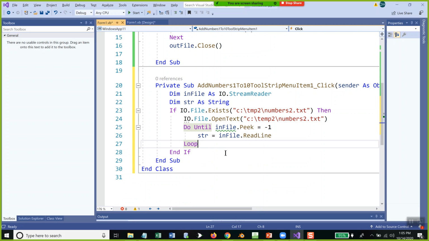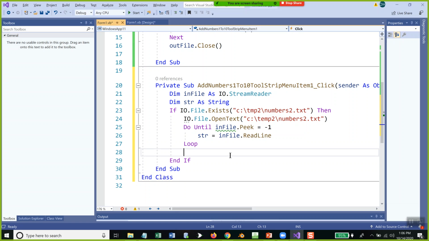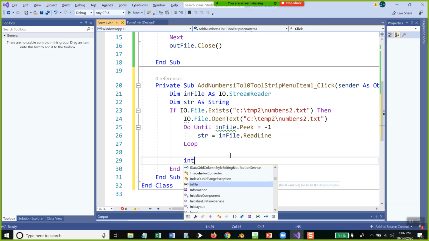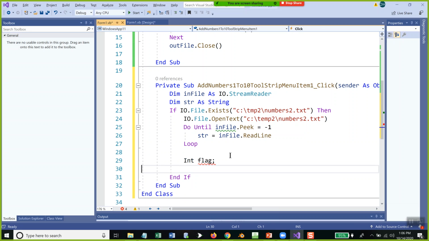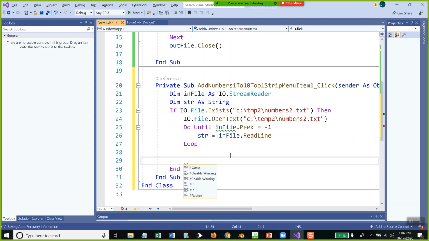And I know I could program that without that. It'd be a lot harder. There are ways easier. Flag, except for not in C#. Dim flag as integer.